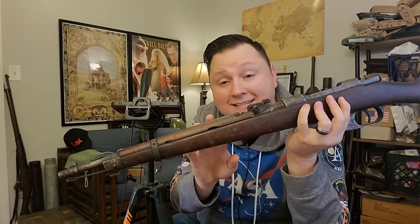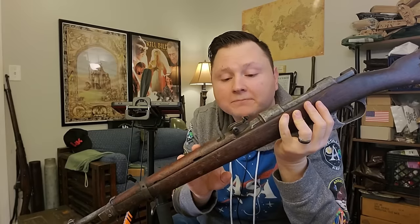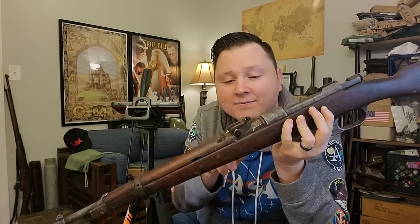Since I'm on a mission to collect every single Carcano variant, I wanted an example of this rifle. There is still one more TS rifle to get my hands on — the M38 TS rifle. The only real difference between the M38 TS and the TS second model is the caliber: this one is in 6.5 Carcano, the M38 TS is in 7.35 Carcano, and the rear sights were also changed to the M38 fixed sight instead of this old-school adjustable one.